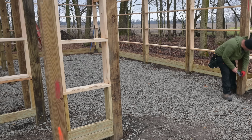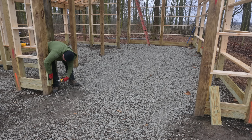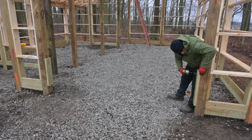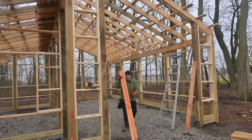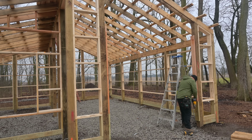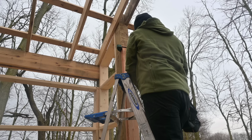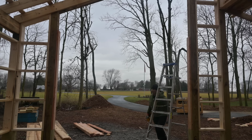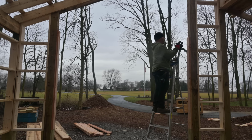Same thing over here. We're going to go up 9 foot from that mark. I'll probably do it in 2 sections, so I'm going to use a regular 2x6 towards the top. I'll use a treated 2x6 at the bottom, so I'll do it in 2 different pieces. That way I can take the 2 treated pieces off so they can pour the seal, and then I'll put the 2x6s back on once they get done with the concrete work. So it makes it look nice and clean.